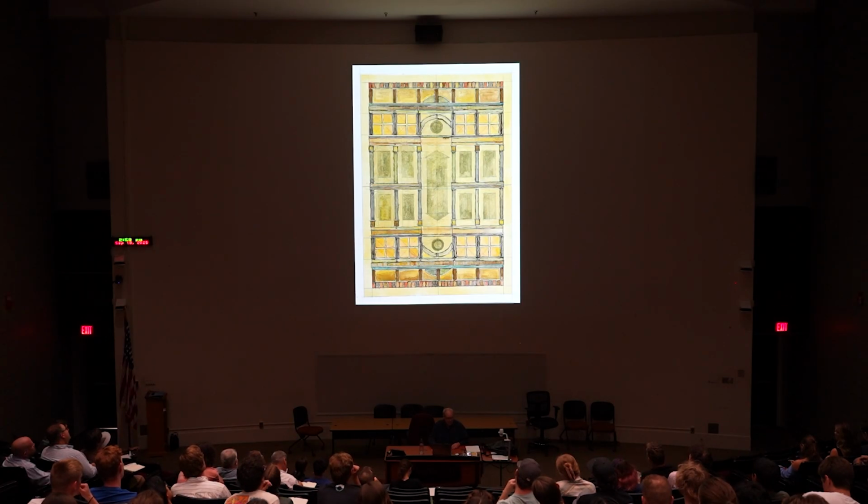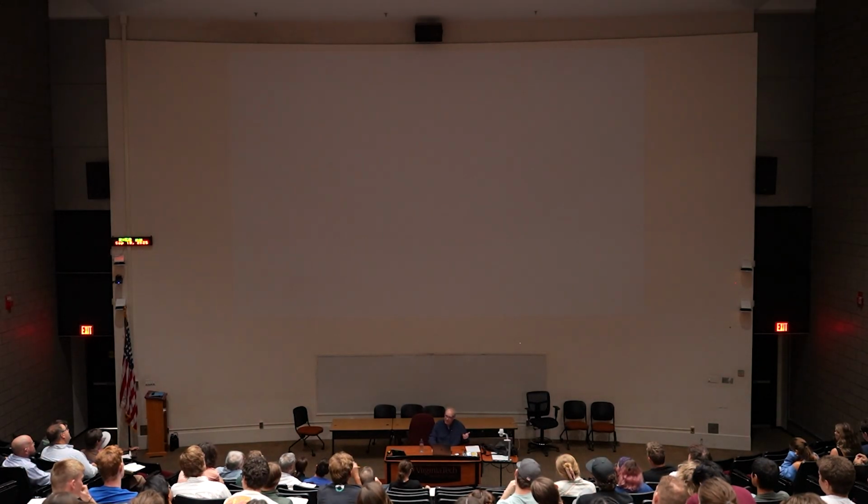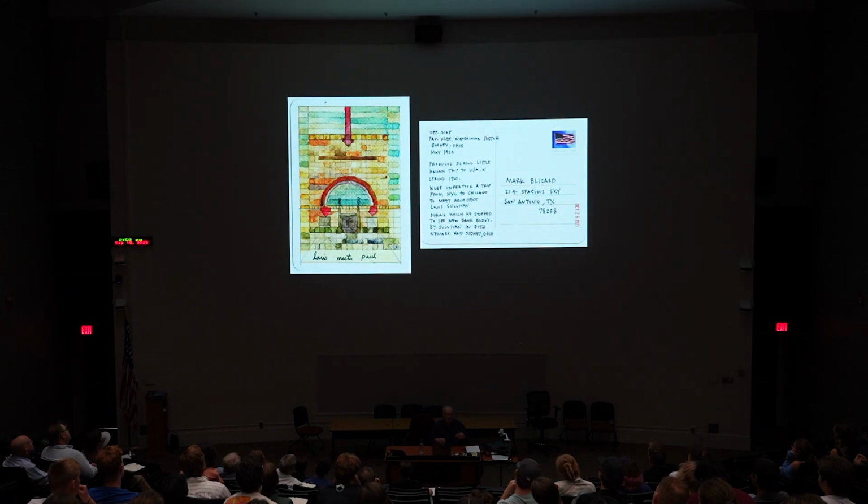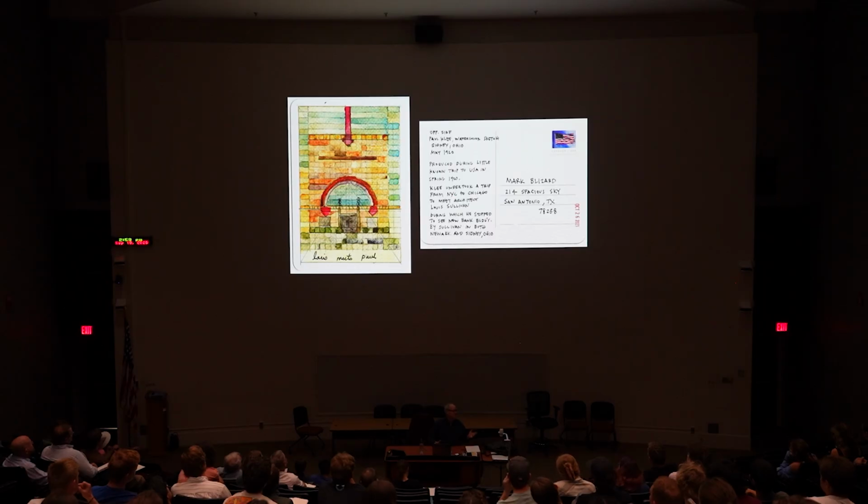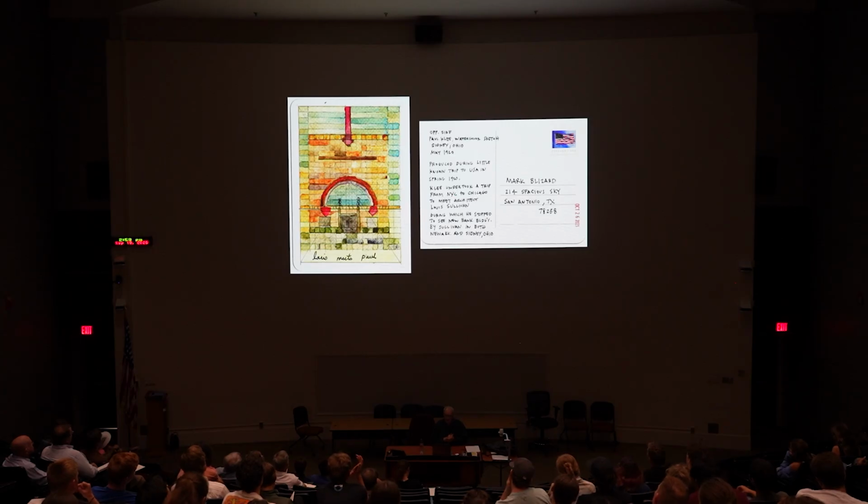And then one last thing, because I've got a minute. Another thing that's been going on for the last year and a half is I've been sending these postcards, they're 4x6, to my friend and classmate, Mark Blizzard. And before somebody asks, yes, he lives at 214 Spacious Sky. Leave it to Texas, that's the name of the street. But at any rate, this was the first one.